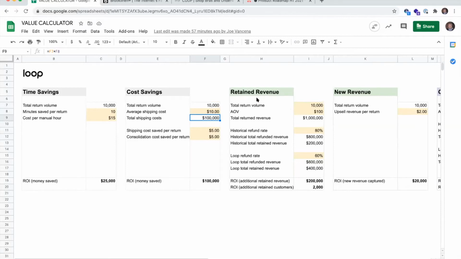When you talk to Loop, we work to open brands' eyes to this bucket and this problem. If you look at the same return volume with an AOV of $100, and what we see is the industry average refund rate, right? So how many returns coming in? Of those, what are refunds? 80%. Now look at this. If you're a 10,000 return a year brand, you have an $800,000 refunds problem. So now you go back to your team and say, what should we optimize for? $100,000 shipping problem or an $800,000 refunds problem? This is a level of awareness that we're trying to bring to the market. And we hope that you're along for the ride with us as we keep exploring it today.